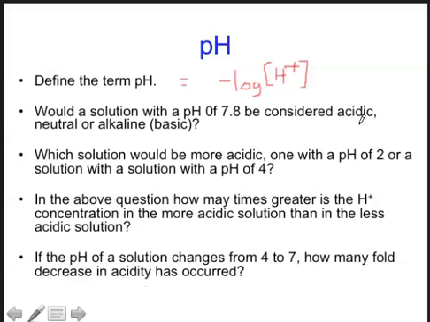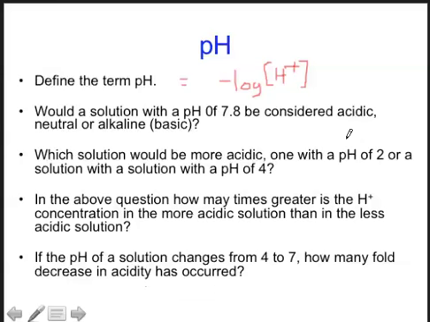For a solution that's 10 to the -3rd in protons, the pH is 3, and so forth. Those arithmetic operations are called raising to a power and taking a log, and they're what are called inverse operations of each other. You might have to go back and review. A good idea might be to go to Khan Academy and type in pH as a topic and pull up the YouTube video on exactly the definition of pH. This is just a brief description here.